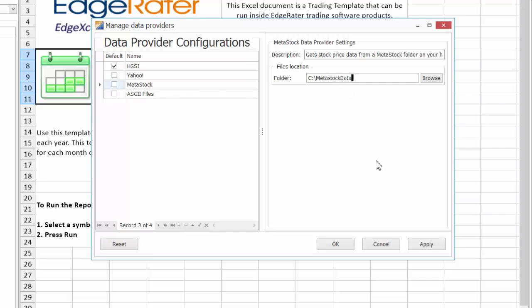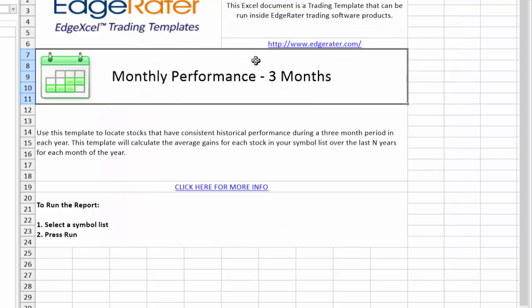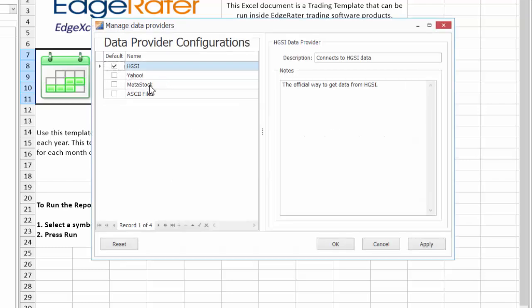And I'll just click OK there. So now, Chris, you didn't select Metastock. Yeah, so that's a thing. You don't actually have to put a check mark by it. Oh, you don't? No, the check mark just denotes which provider you're going to use as your default provider. Any list can override the default provider, but I would leave the check mark set to whatever you use predominantly for your data. So I use HGSI and you use HGSI, so I have my check mark set next to HGSI.